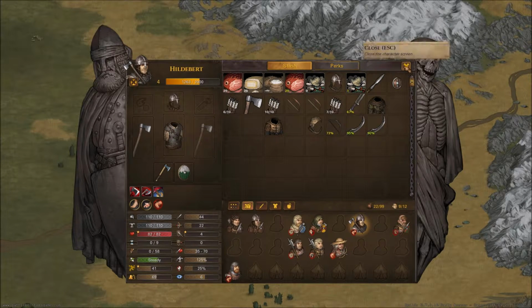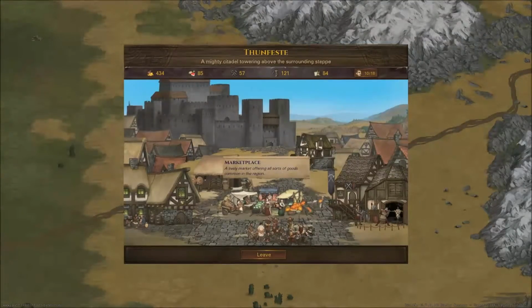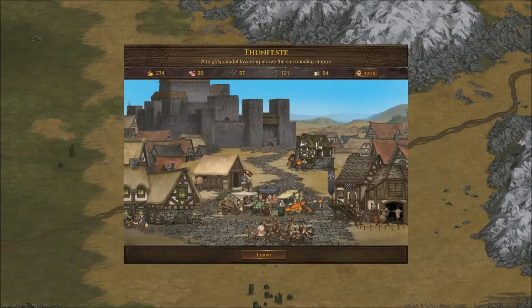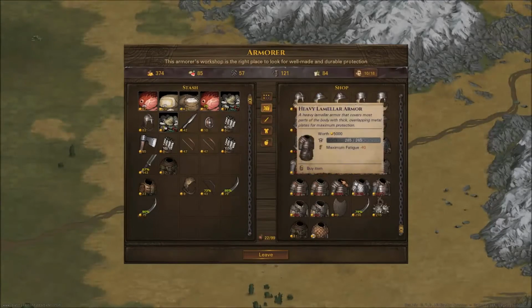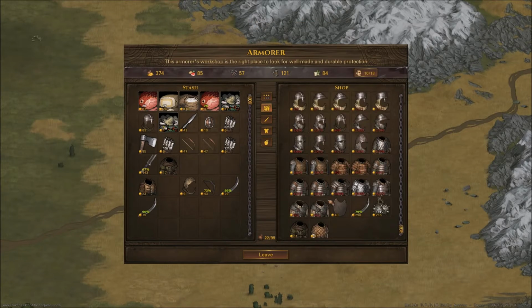Right, so that's that. Let's say we equipped our troops. We bought all the stuff we need now. We have things like the tavern where you can boost their morale by paying. This guy has a good spirit, it has a perk. For some reason the morale stays the same. Fletcher, where you can buy some of the ranged weapons. Armorer, which actually specializes in metal armor, I suppose. You got some fancy shields here, some fancy helmets, and some good lamellar armor and things like that.